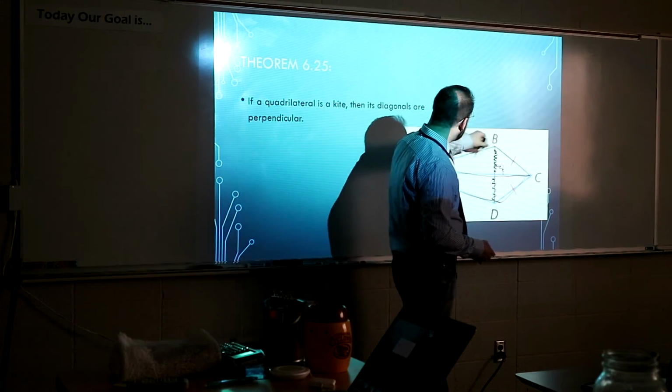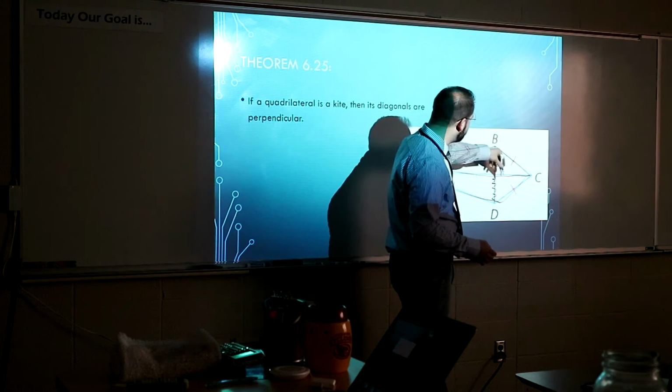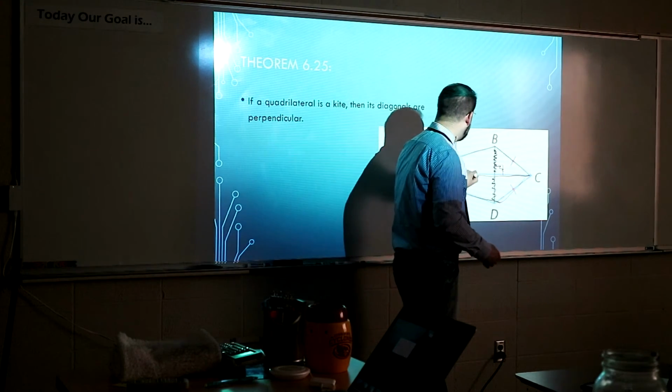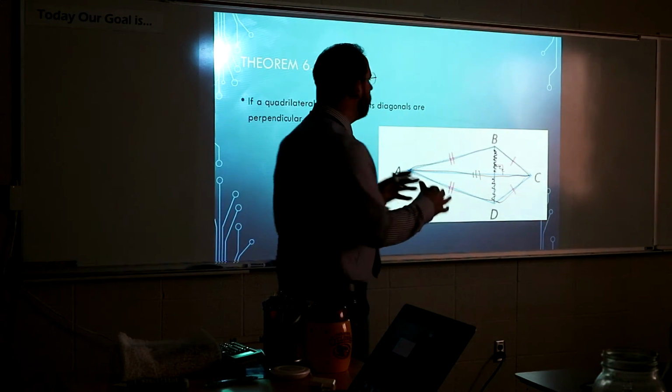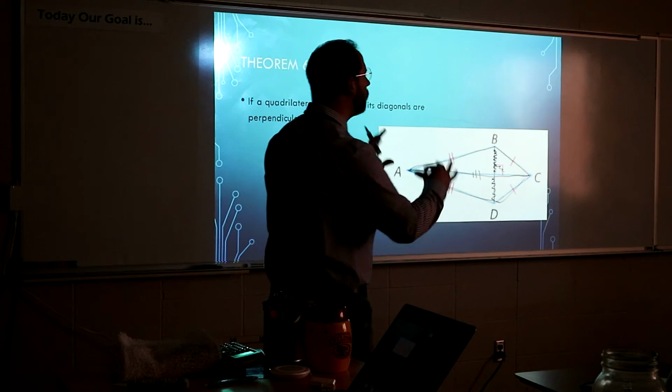Number one, if you're looking at the big triangles, do you notice that they have 2 markers each? They also have a third one. They have the wall in the middle. What is the wall in the middle called? It's called a reflexive wall. So they have 3 side markers, so the triangles are equal.